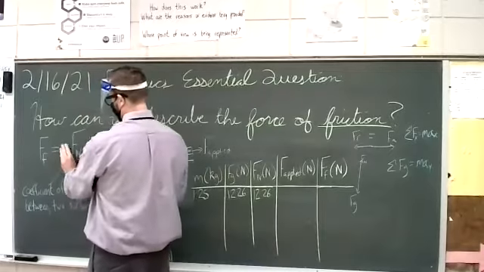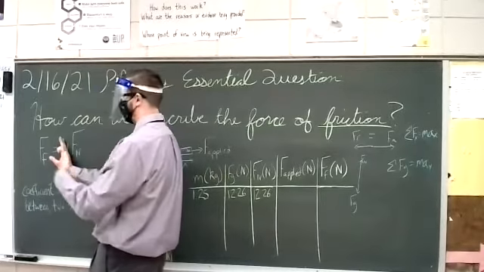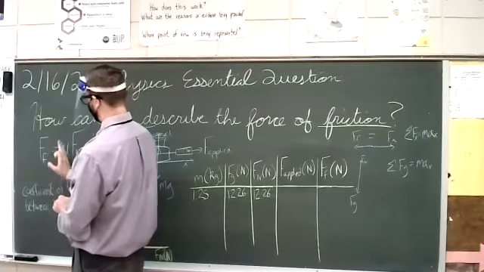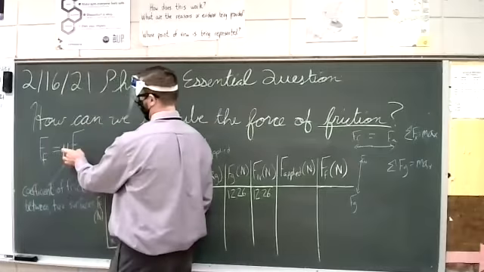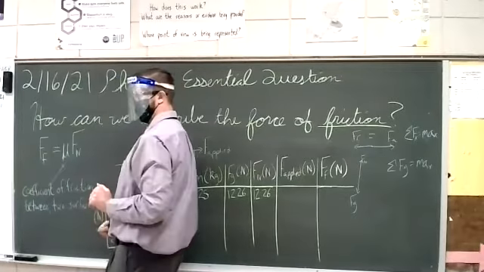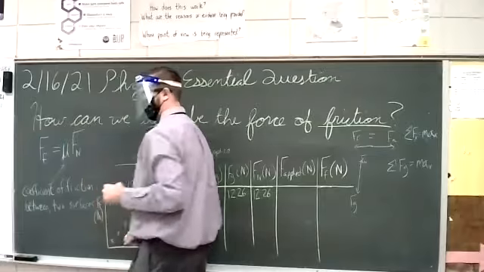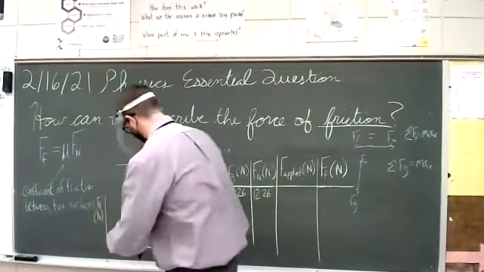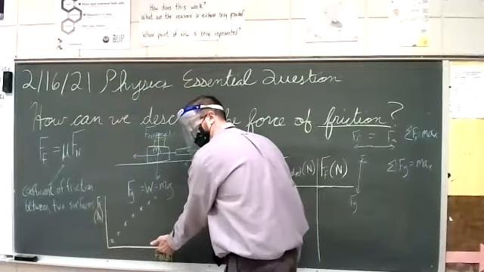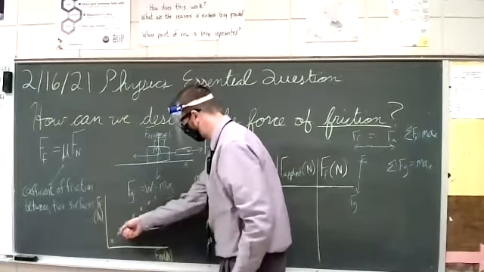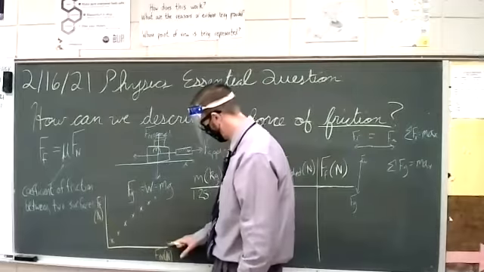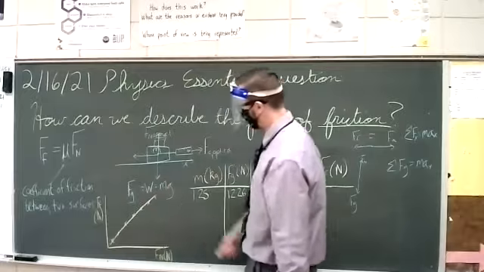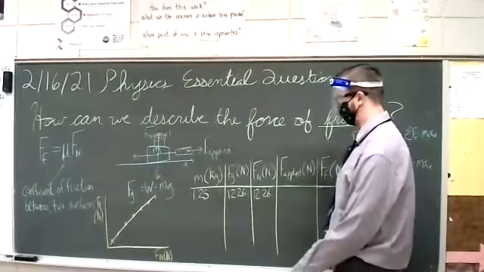This is just specific to the surfaces. It's just a number based on like ice and Teflon, really low, really smooth, really slick. Gonna have a low coefficient. So it's really saying that the weight has something to do with the frictional force. Multiply the weight by this number, and that tells you how much friction will be against it. That's sort of what the theory is. So you'll find that as we add weight, we increase the normal force, there will be more friction. You'll find a trend here. As we increase the weight, the normal force, the frictional force goes up with it. You'll be able to draw a trend line, a single line representing the trend in the data.